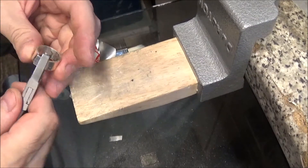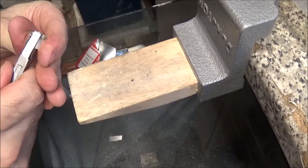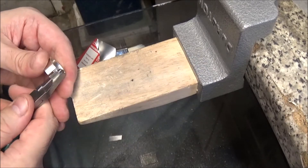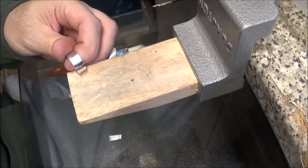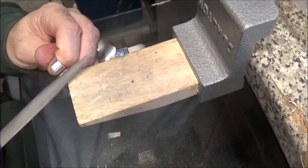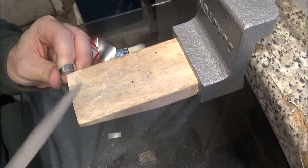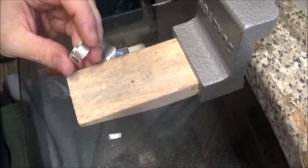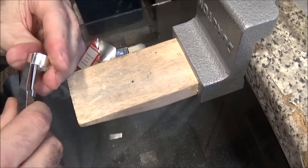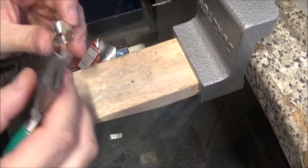It's impossible to get solder to run across a gap - you need both surfaces to be touching each other, hopefully touching each other all the way along the join. I'm just trying to get these in alignment. I can see this one needs flattening off slightly so that it's got a better surface. One little trick you can use is once you've got them fairly close together, you can gently saw through the gap, and that will use the saw as a file to make sure both surfaces are in good contact.